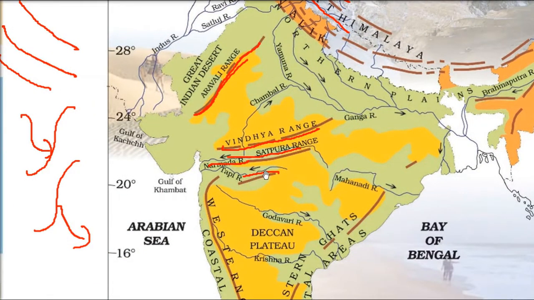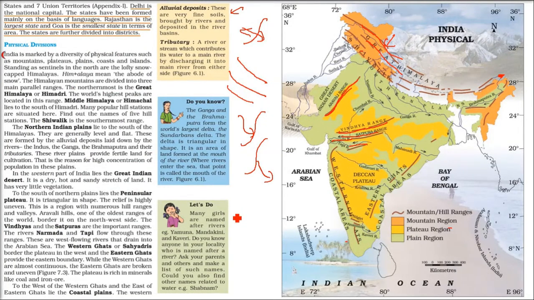Narmada, Tapi. Now these are two rivers which go to the Arabian Sea. These are the main rivers which go to the Arabian Sea, because the below portion of this Peninsular Plateau is like this. So this is at higher elevation, left hand side, and right hand side it's lower elevation. So water goes from left to right. So most of the rivers, Godavari, Mahanadi, Krishna, Kaveri, they start from left and go to the right. That is, they go into the Bay of Bengal. But the Narmada and Tapi, they go into the Arabian Sea. Okay, remember this. Narmada and Tapi flow and drain into the Arabian Sea.